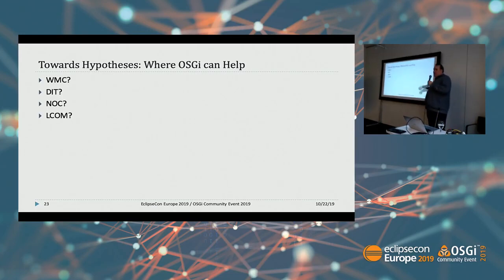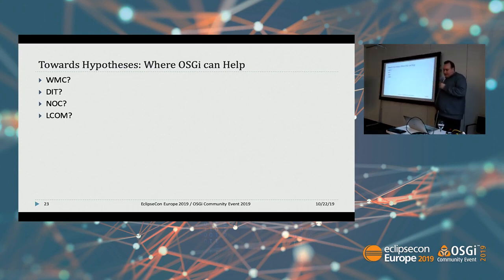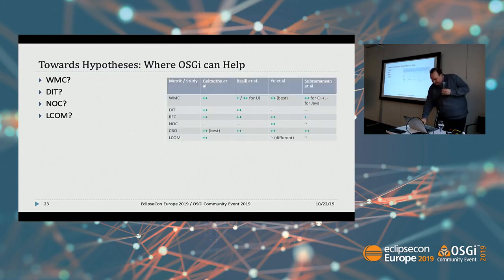If we look at this group here, these metrics, right? So the weighted method complexity, we also have the depth of inheritance tree, we have the number of children, and the lack of cohesion. Those are per class metrics that I honestly don't see how they are directly affected by OSGi, right? But if you remember our little diagram here, fortunately those are the ones that across those studies are not very good indicators anyway, right? So, you know, in the end they might or might not be affected by OSGi, but probably more through secondary influences, that people who are coding in OSGi might do things to their code in the spirit of, you know, more rigidity or more thorough methodology or so. But from the way OSGi works, I don't see any way how those metrics could be directly influenced, right?